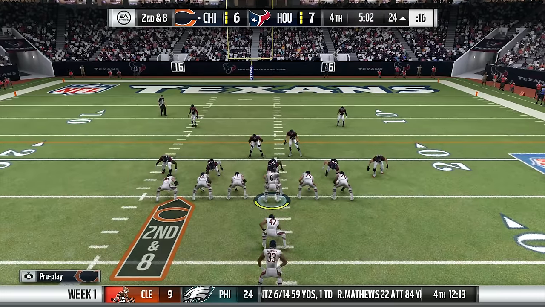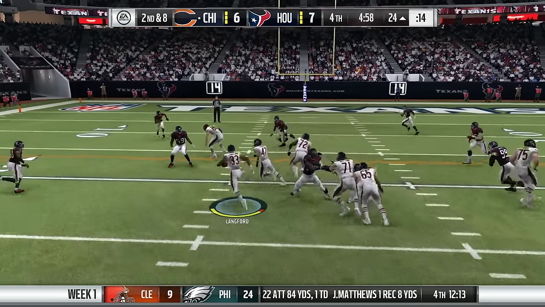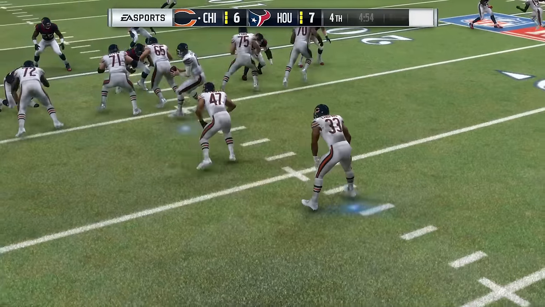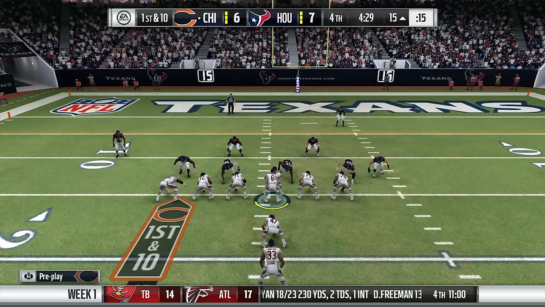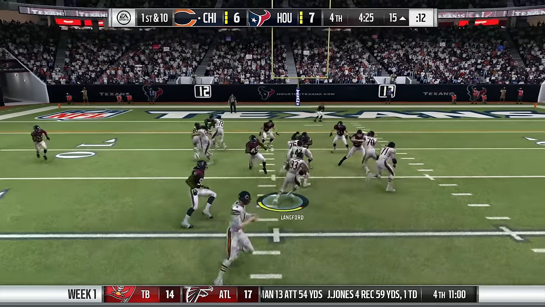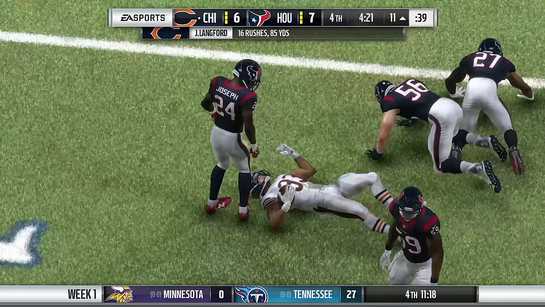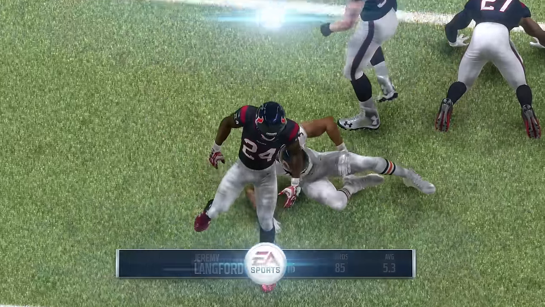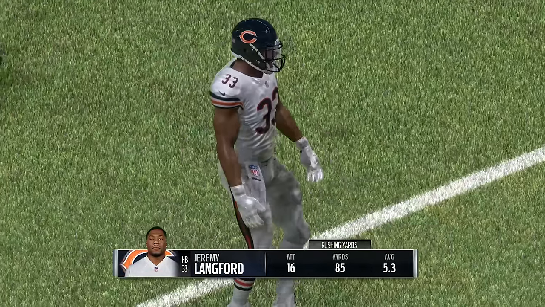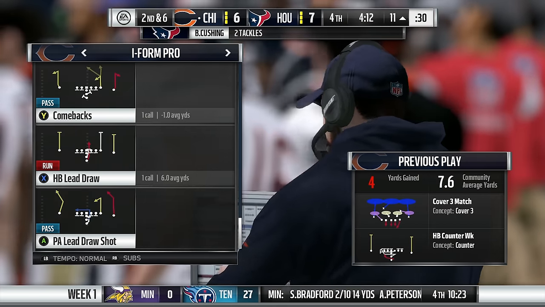Oh, man. This is a good game. Stressful, but good game. Good blocking, boys. Good blocking. Let's go. Great run, Langford. Big first down. All right, this is a weak side run. I'm a little nervous about it, but hopefully it works out. I'm going outside. Up the middle. All right, decent run. Got 4 yards there. Not bad. 2nd and 6. Like, those are realistic stats, man. 16 runs, 85 yards, 5 yards a carry. Like, that's good. I really like that.